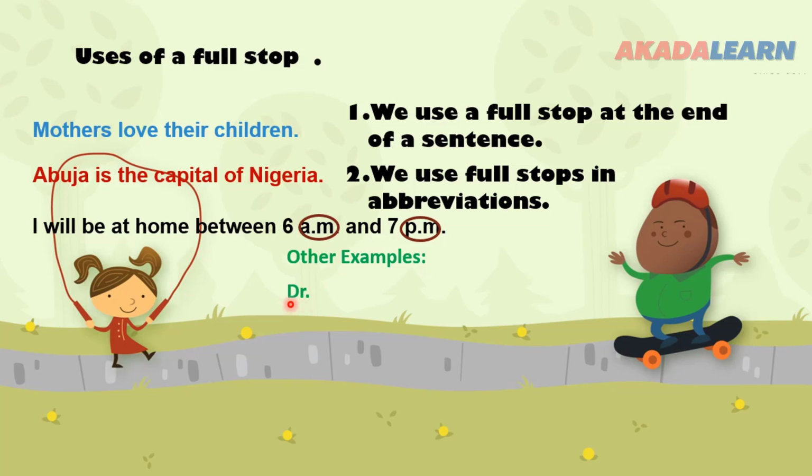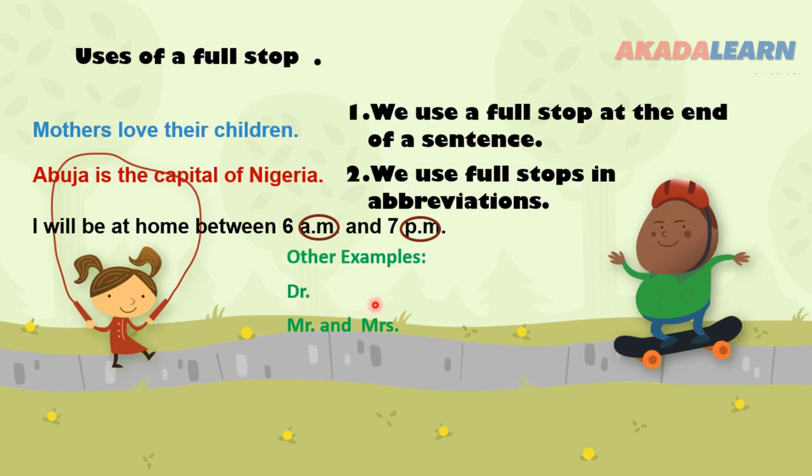Let me give you some other examples. This is the abbreviation of the word doctor. You just write Dr. with a full stop, and people will know you are referring to doctor. For example, this is how you write Dr. Musa. Okay, so it's a title. A doctor is someone who treats people. So if you want to write their names, you can just write Dr. and then put their name there, and when people see this, they know you are trying to write doctor.